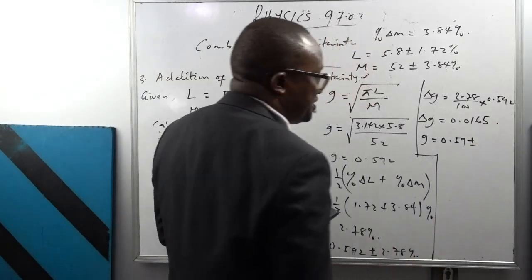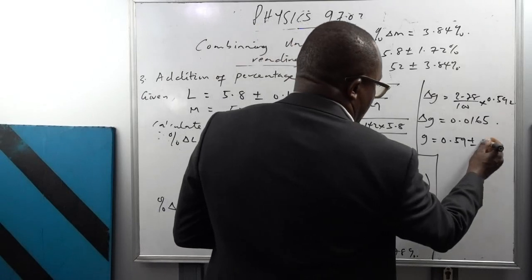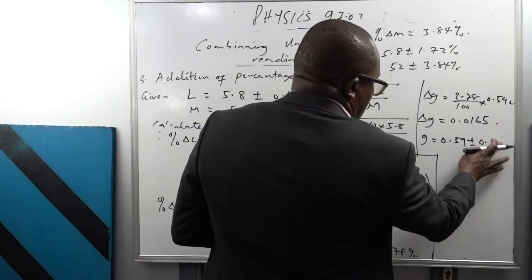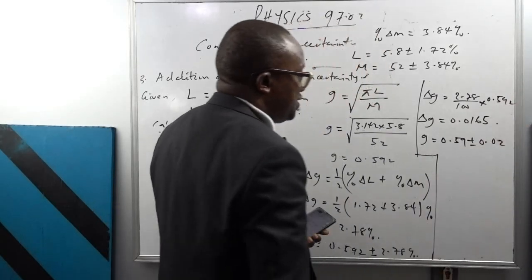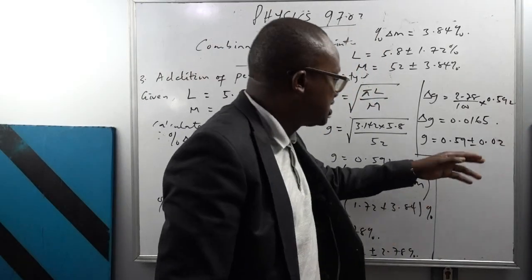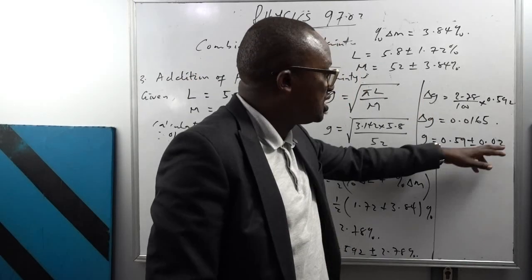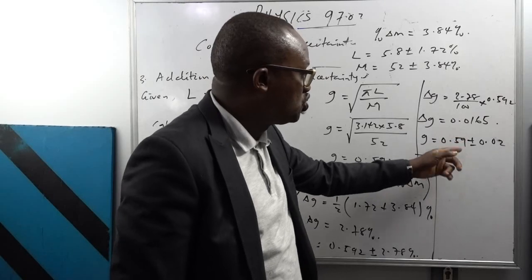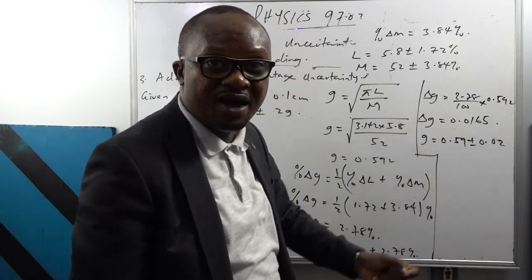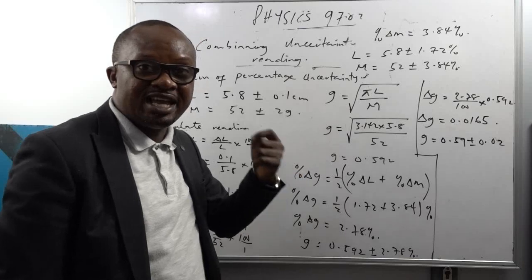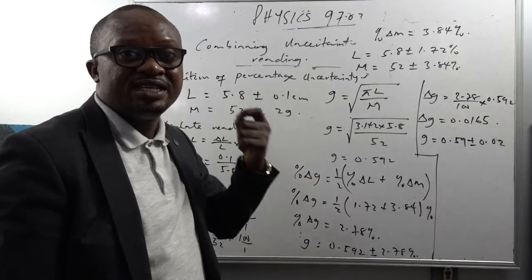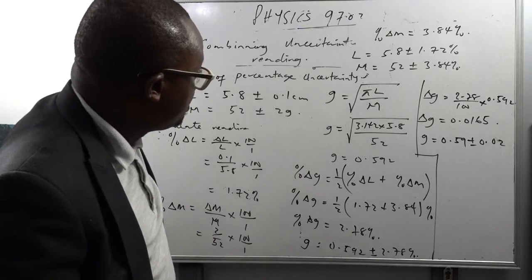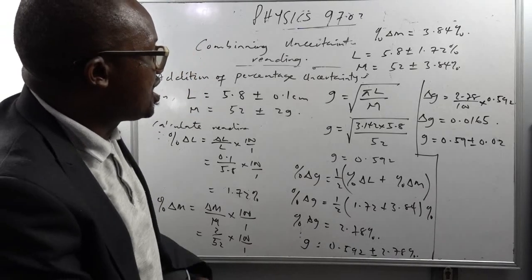You will see that we got the same thing, 0.02. If the reading is in two decimal places, the uncertainty should be in two decimal places. Both of them should have the same decimal place. But the reading will be rounded to the same number of significant figures as any of its constituent readings with the lowest significant figures. So, I go to another question.